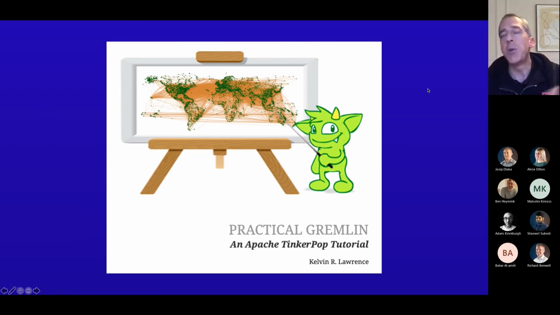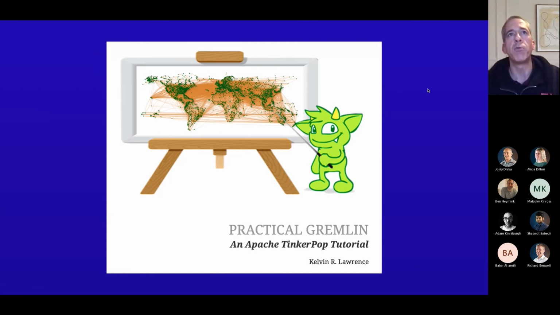But eventually I did come across what I now call the Gremlin Bible, which is this. It's free to download. It's available in PDF or HTML format, and it's called Practical Gremlin by Kelvin Lawrence. It's quite big, 455 pages, but it builds up really gradually from a really gentle introduction to how you query the graph, the vertices and edges, and then goes into loads and loads of detail way beyond my current knowledge. I think I've got to about page 100 out of 455, so I've got a long way to go, but you just use it to look things up as you need to. It's a great reference to go back to whenever you need to look up how to do things.